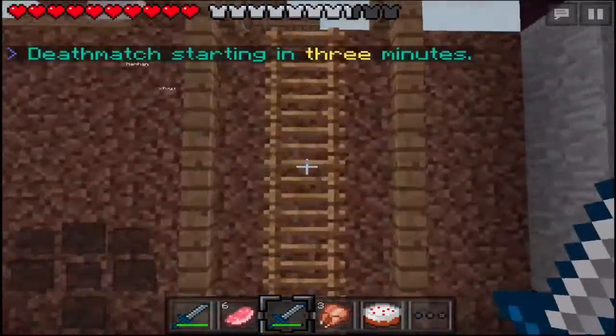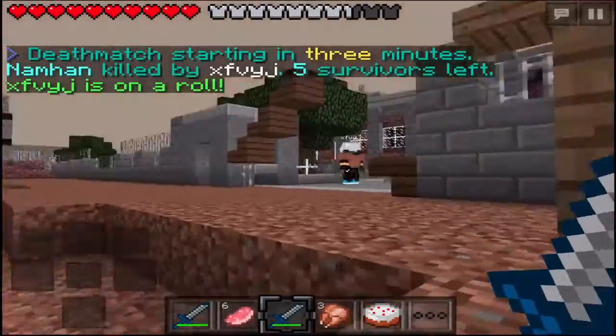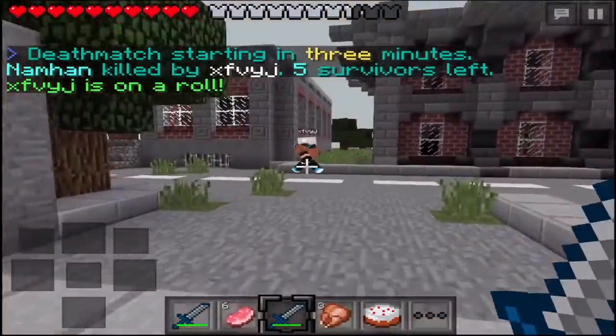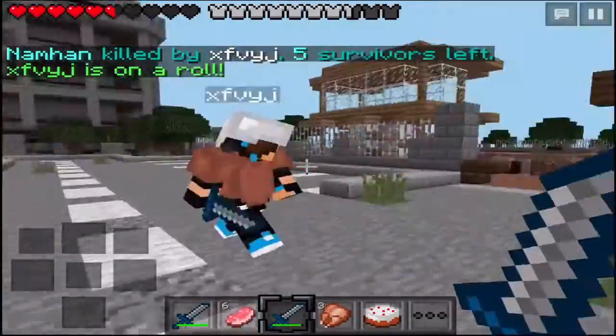Anyways, okay, we're going to hop up on here and see if we can get a few hits on him. Looks like, oh yep, he just killed someone. This freaking sprint hacker just killed someone. Oh my god, come on. No, no, no. Oh my god.